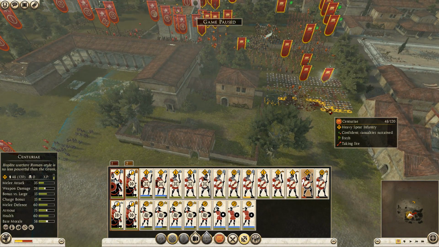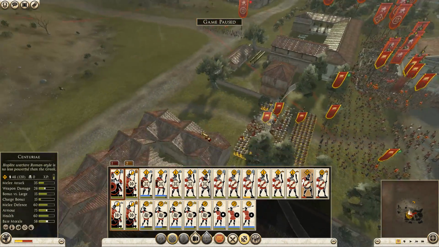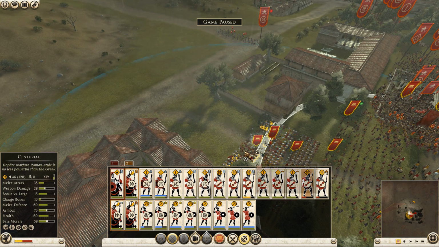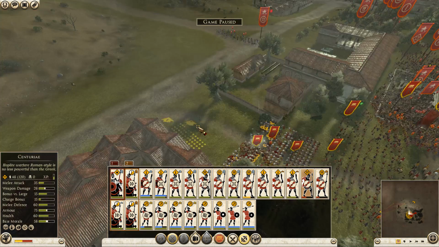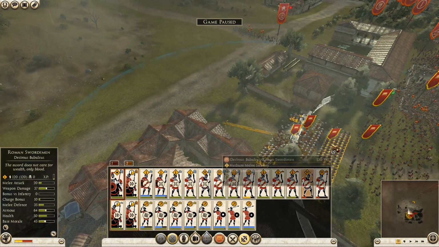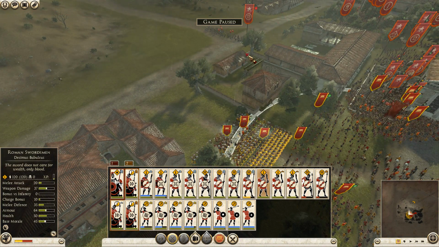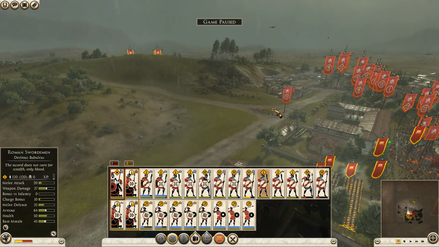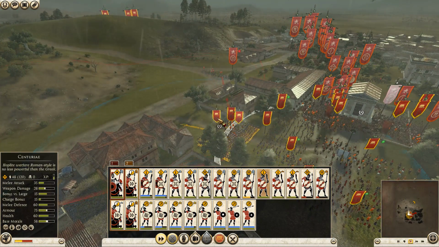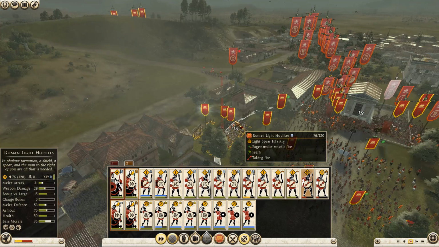Wow, these guys are getting torn up. How's this happening? It's because they're slightly facing, they're not angled appropriately. That's quite frustrating. I'm going to go ahead and have my swordsman unit come out and break up that party.